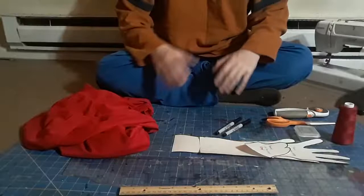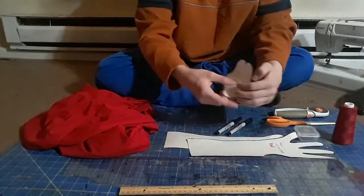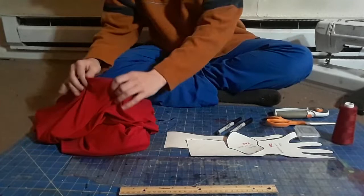So for making the gloves, you really don't need a whole lot. It's very simple. Obviously you're going to need your paper pattern. That's a given. But if you don't have your pattern, you can just trace around your hand and forearm and add space to accommodate seam allowance and other stuff. And the main material, because it's the classic Spider-Man that we're doing, you're going to need some red four-way stretch fabric.